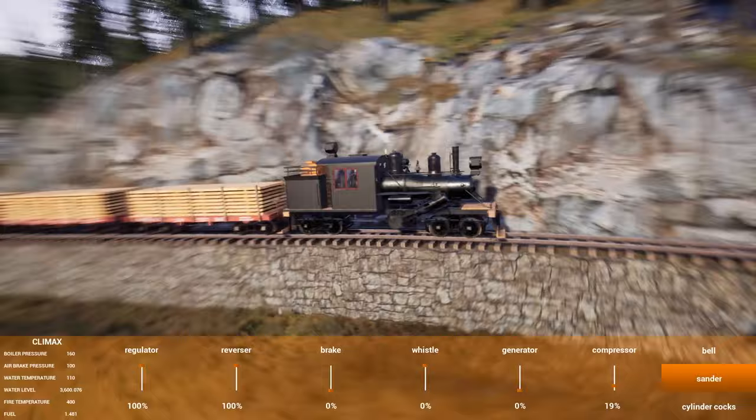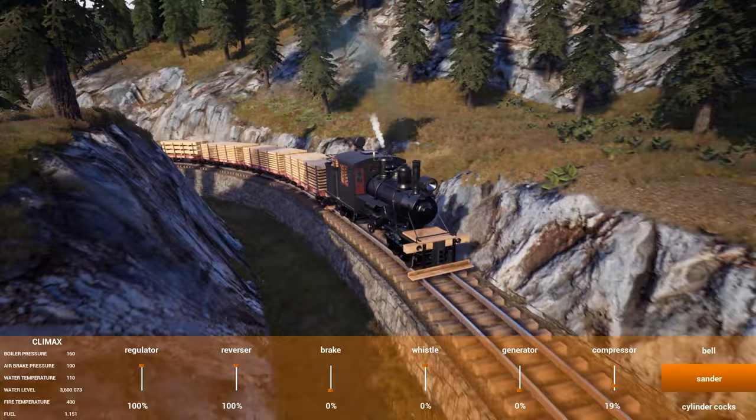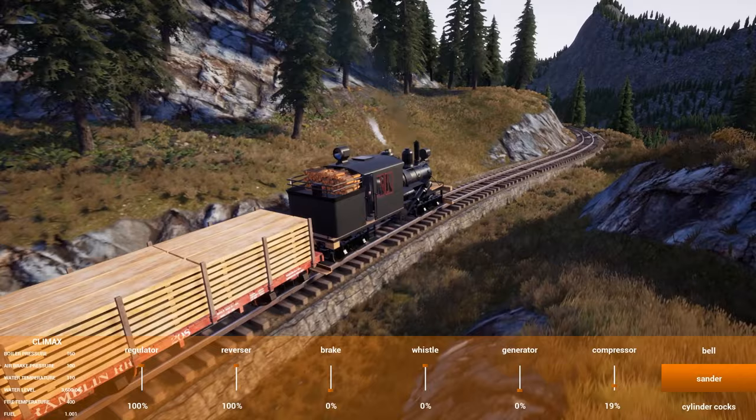Okay, here's that 6%. It's got some curves. To make it up this, I think we're going to be all right. I have no idea how much sand I have left. But it's doing a pretty good job. You know? I'm pretty impressed. It's slow. But if it's doable, then it's doable.